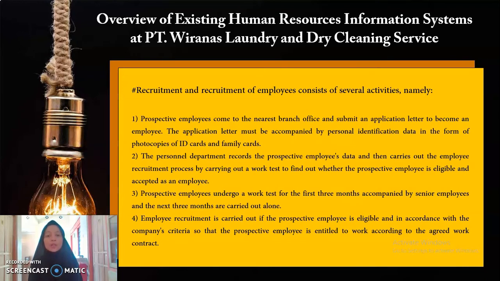Second, the personnel department records the prospective employees' data and then carries out the employee recruitment process by carrying out a work test to find out whether the prospective employee is eligible and accepted as an employee. Third, prospective employees undergo a work test for the first 3 months accompanied by senior employees, and the next 3 months are carried out alone. Last, employee recruitment is carried out if the prospective employee is eligible and in accordance with the company's criteria, so that the prospective employee is entitled to work according to the agreed work contract.